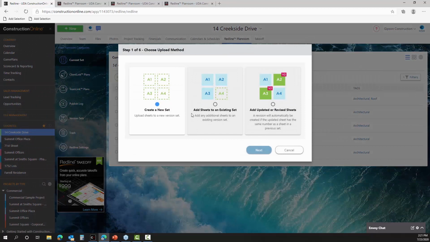So what that looks like for you is if we received, let's say, a new revision, a new plan set. And by the way, this works whether you receive an entirely updated set or just an updated sheet. Either way, it's going to work beautifully, because what we're really going by here is the sheet number. So one reason it is important to make sure that those sheet numbers are correct when you go through that scanning or upload sequence is that we're going to be looking for that sheet number to determine if this is a new or updated sheet.